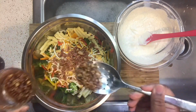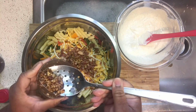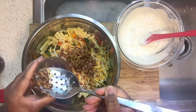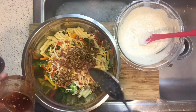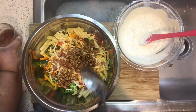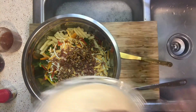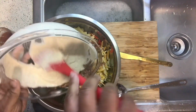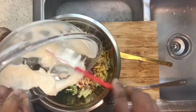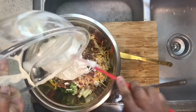Ooh. Strain them a little and then put them in here. Yeah, I'm looking at this like, I really probably should put this in here. But I'm not right now. So I'm going to go ahead and scoop my mixture in here. And I'm hoping it's enough. It looks like it should be.